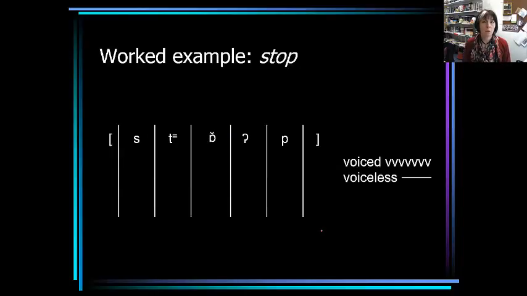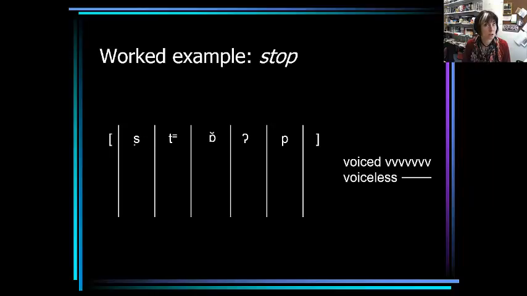If we look at the example for stop, what's the same here is we've got this same shortened vowel sound because of the glottalization, the clipping brought about by having the glottal reinforcement of the final consonant. We've also got our voiceless alveolar plosive, but this time it is not aspirated, and we can mark that here to show it's not aspirated, and this means that there's no need to put anything in here because this isn't aspirated, so the vowel is going to start pretty soon after the release of this consonant.